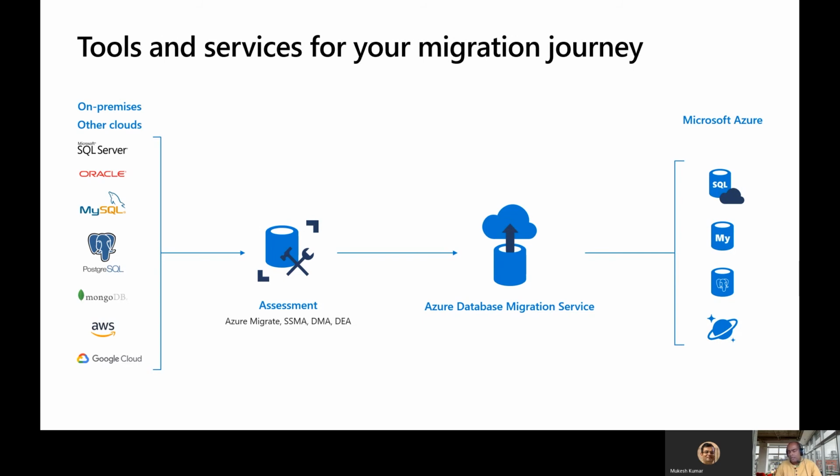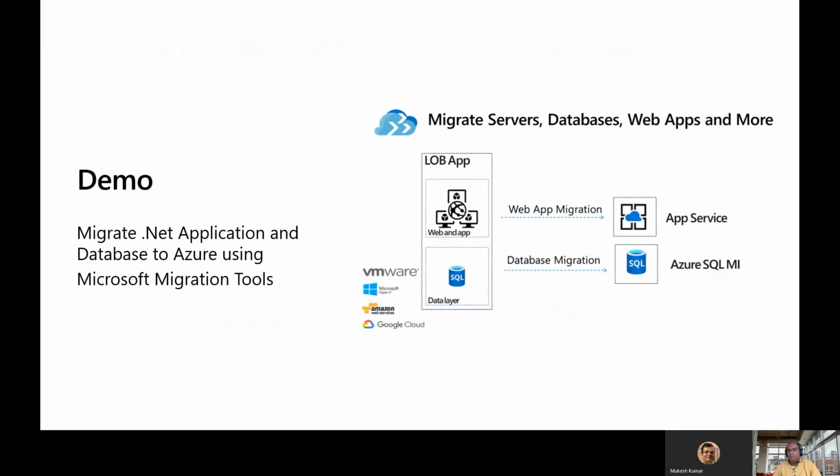Before I go to the demo, I'm going to introduce the existing application that exists in the on-premises data center, which is a private data center. My goal here is to migrate this particular application to Azure. I have an application running as a web service, hosted on a VMware server here. My database is also hosted in the on-premises environment on a SQL Server 2017 instance. My goal is to migrate both the application layer and the database layer to Azure.